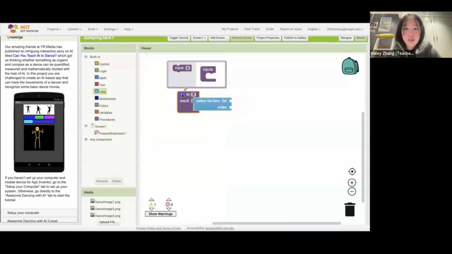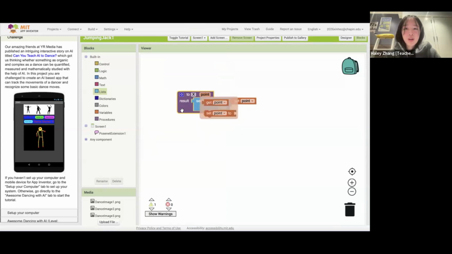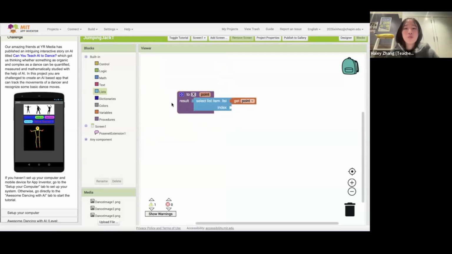And then you're going to click on input X over here. And then this thing is going to be called point. This is just a local value; you can technically call it anything you want. And then the list is going to be get point, which is just a procedure that we will teach the computer to do. Whenever you call this procedure, it is going to extract the value that you want. And the point can be anything that we give it in the future.